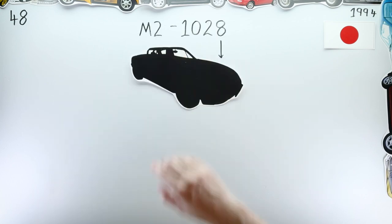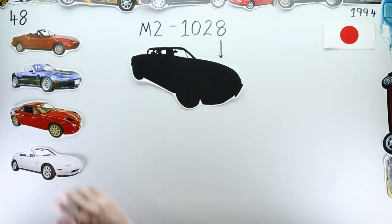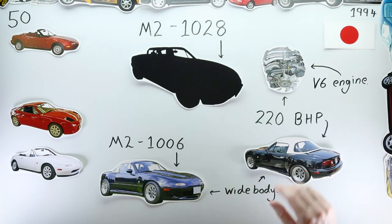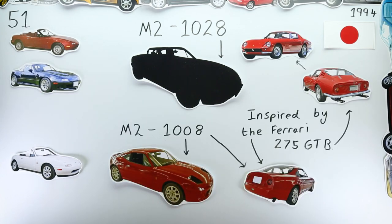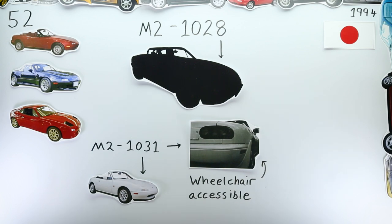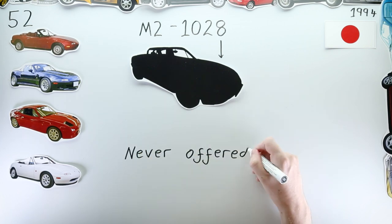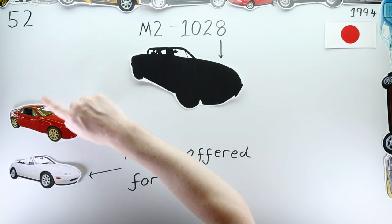That title goes to the M2 1028. The M2 division had been hard at work in the two years since the M2 1002 had flopped. They'd developed the red-on-red M2 1003, the M2 1006 — a V6-engined 220 brake horsepower wide-body roadster — a Ferrari-inspired Yunos Roadster called the M2 1008, and the M2 1031, a brilliantly designed Yunos Roadster adapted to allow wheelchair users the opportunity to enjoy driving the car. Sadly, the M2 1031 project was abandoned as, due to budget cuts at Mazda, the entire M2 division was being shut down. Fortunately, before their doors closed forever, the M2 team managed to twist Mazda's arm and offer a third and final M2 car for sale.